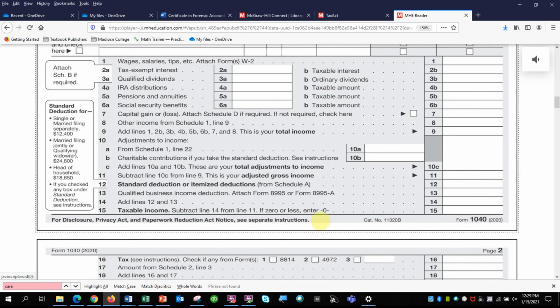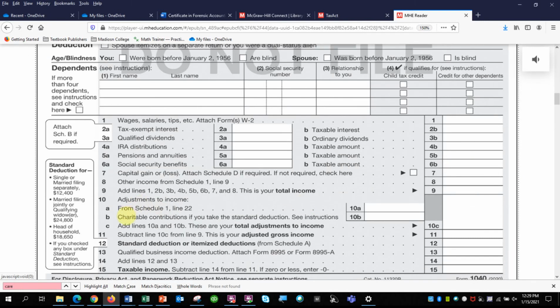Okay, so that is page 1, and you'll notice that they make references to schedules here. And they'll make references to other forms as you complete your tax return. So in other words, there are other forms that support the main Form 1040. In addition to the three numbered schedules, 1, 2, and 3, there are other schedules. So, for example, if you itemize, you'll complete a Schedule A, and that amount would be transferred over here under your line 12. That amount from Schedule A, if you itemize, gets transferred here. Otherwise, you'll just take the standard deduction, and that would depend upon your filing status.